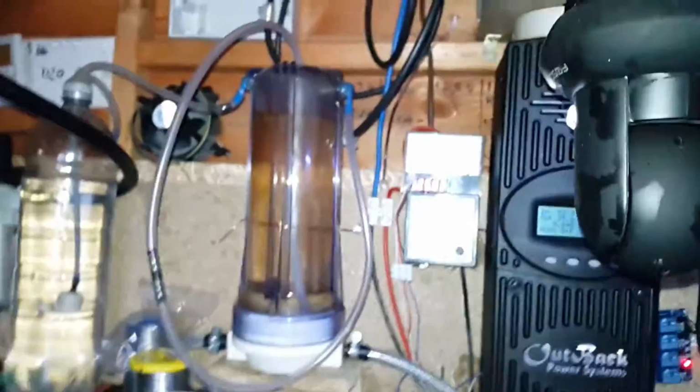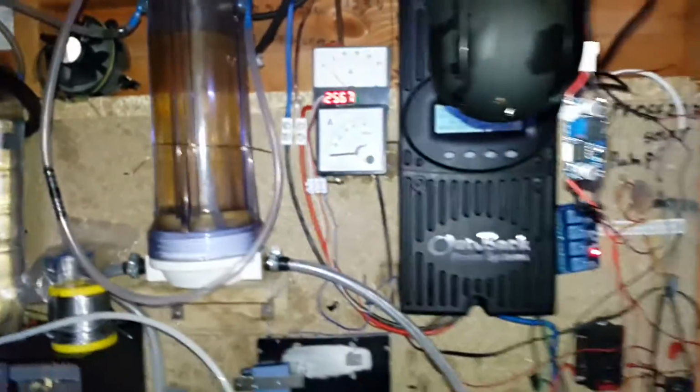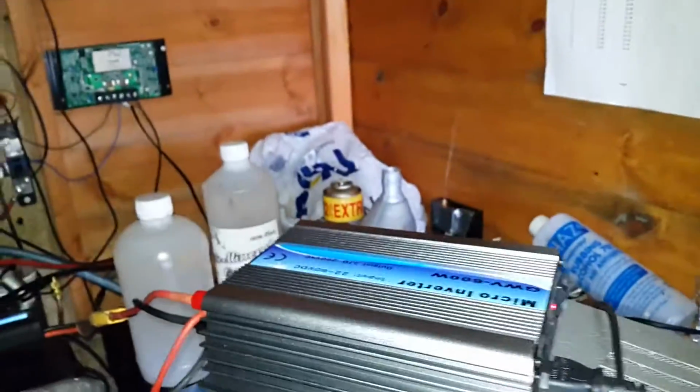And then I'll have to wait until the voltage, can't remember exactly, gets up to about over 26 before it allows the inverter to come on, and that means that I can get rid of excess power.